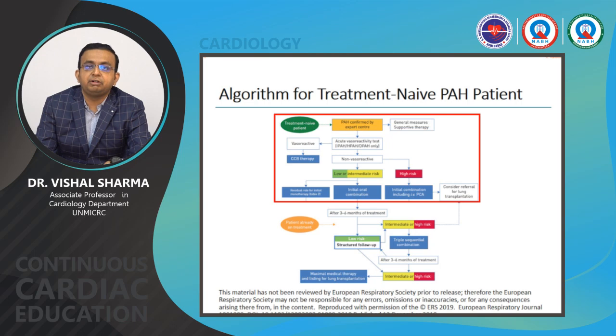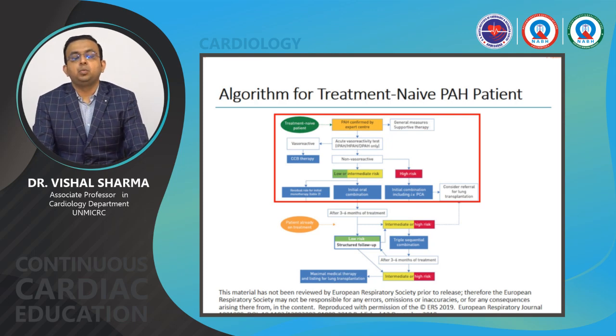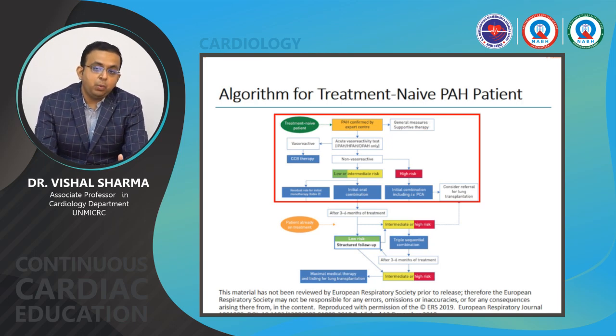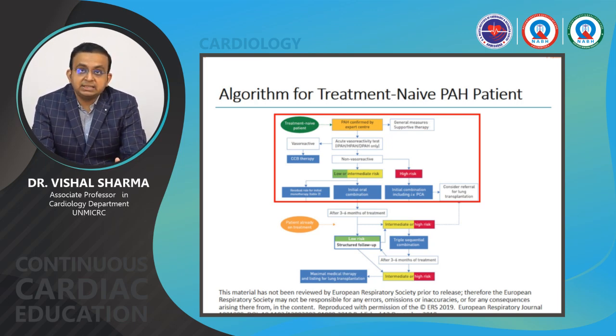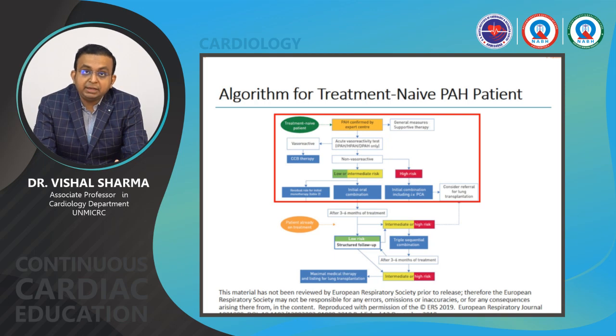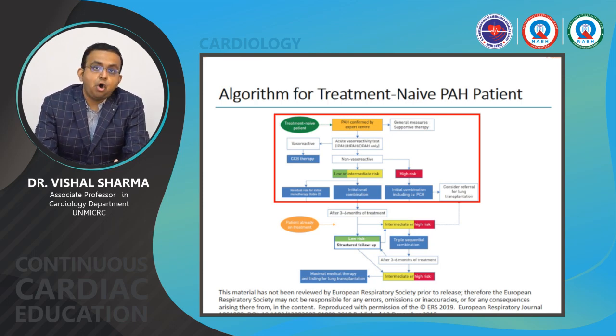As I said before, the treatment starts with the general measures and the supporting measures. And then the first step in assessment at an expert center would be testing the vasoreactivity in these patients. Now, I need to make you all aware that this point, vasoreactivity, is really catchy. But make note that very few patients are really vasoreactive. What most of the centers around the world have found is that only 5 to 10% of all the patients that are referred to the expert center have vasoreactivity, and you have to be really careful to define vasoreactivity.